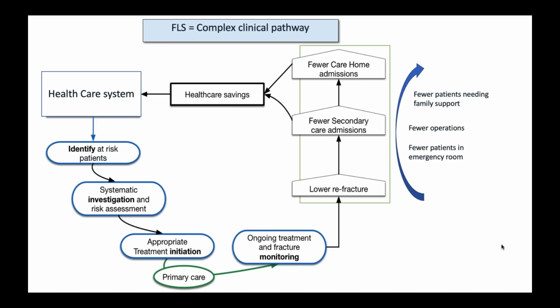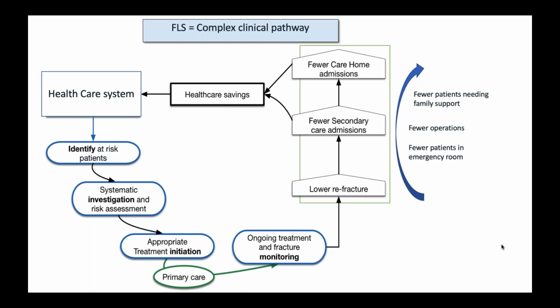So an FLS seems quite simple. Just find a patient who's had a fracture, assess them however you want to, and then just get them on treatment. But it's a very complicated pathway, and that's because it crosses many clinical domains. People come in through the emergency room, then they go to the orthopedic department maybe, then they might go to internal medicine or metabolic bone, and then they go to primary care or community settings. And it's making sure that we track the patient through these different settings to make sure we identify enough, they all get tested and assessed for fracture risk.